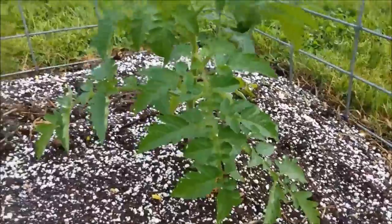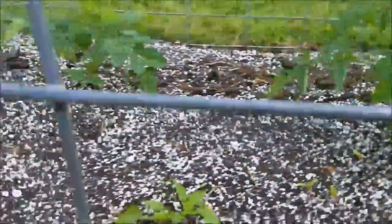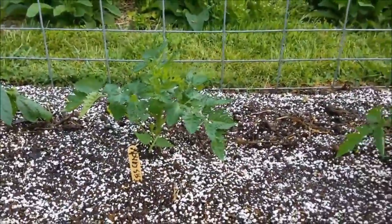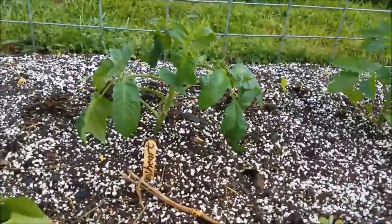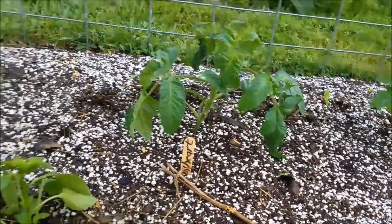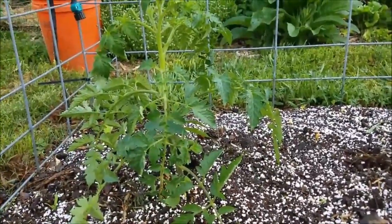There's my tomatoes. That's my family cherry tomato. That's an Isis Candy cherry tomato. Oxheart heirloom from my brother. And a Black Versage, which is, I believe, an heirloom also.